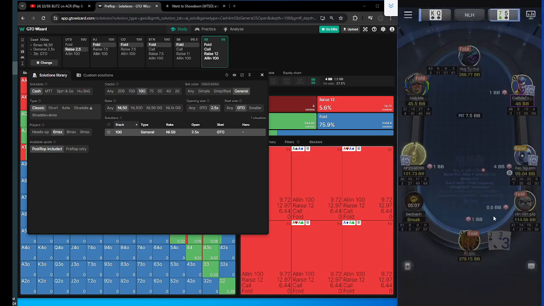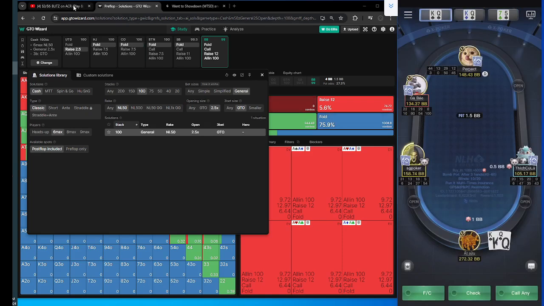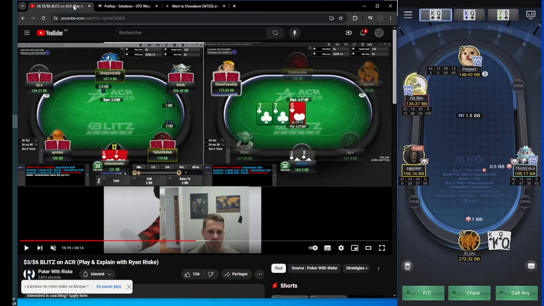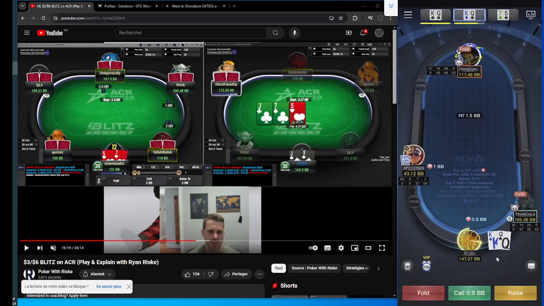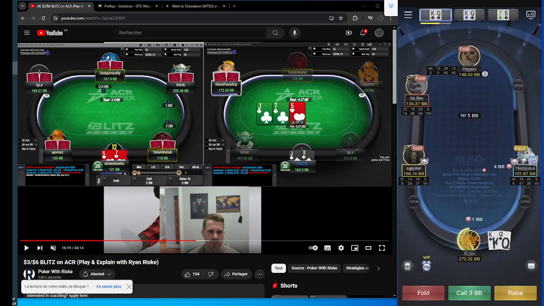As soon as we don't have any hands, what I'm gonna do when I'm studying my game is, there are many ways to study your game, but one way I really like is watching a player who's better than me playing games, and I'm gonna pause before each action. I'm gonna think about what I'm gonna do in his shoes, and I'm gonna see what he does, and I'm gonna learn from him.